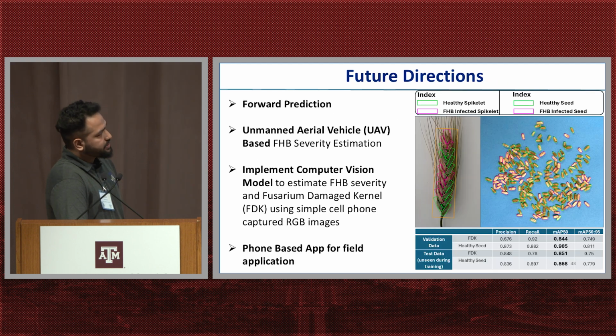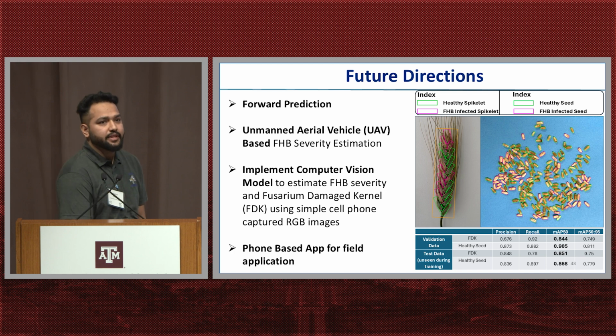And talking about the future direction, what I'm focusing on now is that we are planning for forward prediction of these traits. We have also taken UAV data for our FHB nursery and are trying to look at how we can predict the disease severity in the field itself by using UAV data.